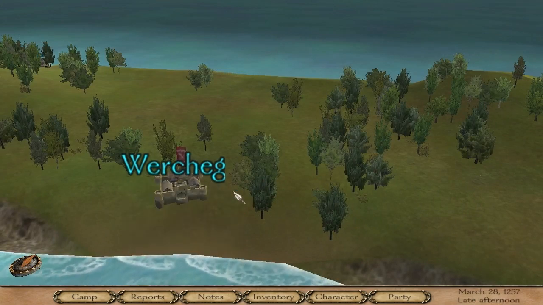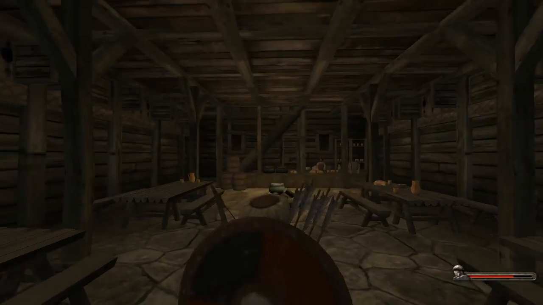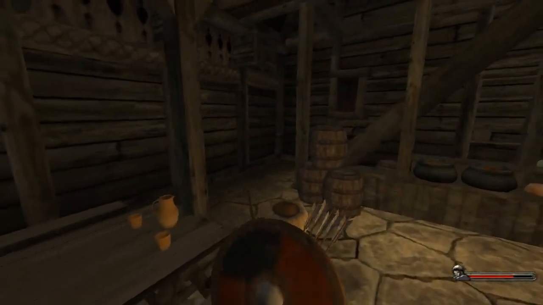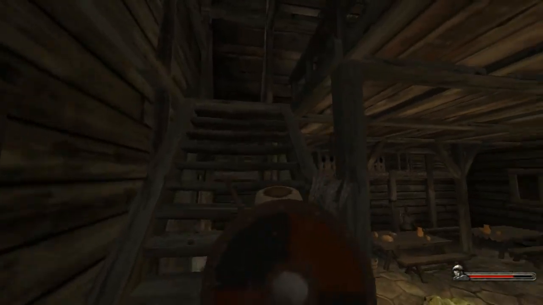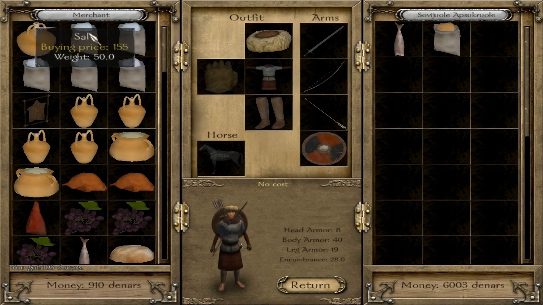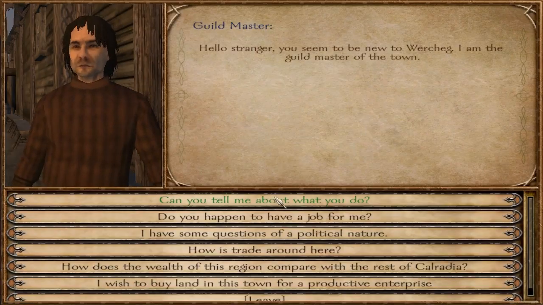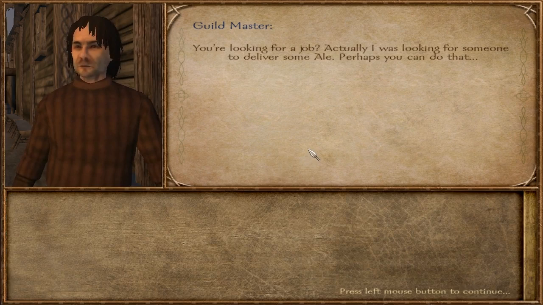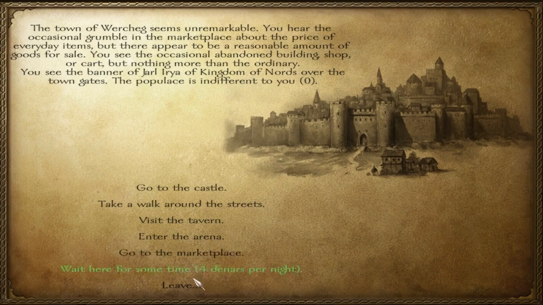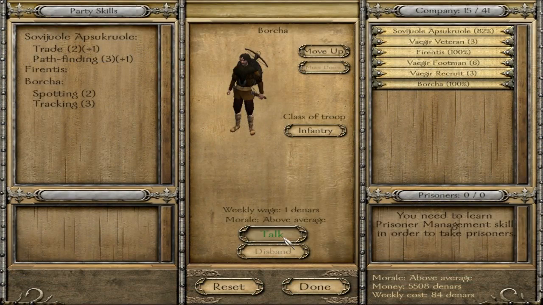I continue and I come up to Verchek, and of course the usual drill: visit the tavern, look what's for sale. In Uxkhal usually you can find a good price for salt, which is usually around 150. By the way, the price for iron is also good, 150, and you can sell them both for 250 or so. The quest doesn't interest me in this town.